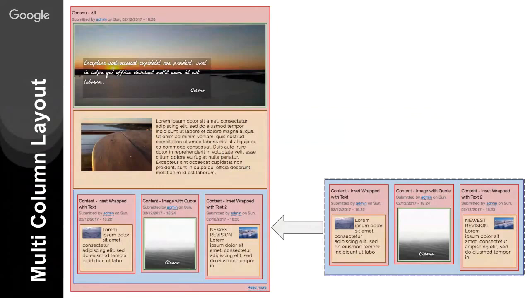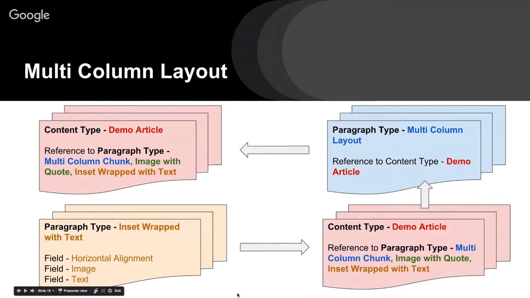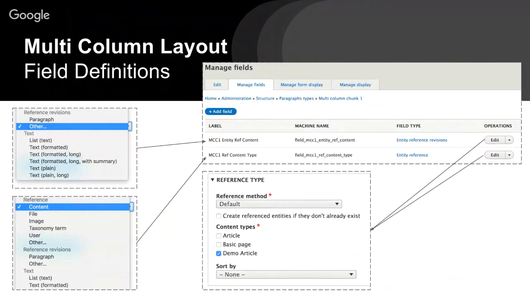Here's a more complicated paragraph type, which I've called a multi-column layout. We've got a data model — this one has more going on. We have a paragraph type being referred to by an article, and then our multi-column layout is bringing in multiple articles. Our main demo article has one of these multi-column layout paragraph types. Here we're setting up a field to reference a content type entity — a bundle type called demo article. And I decided to go ahead and talk about entity reference revisions as opposed to entity references.